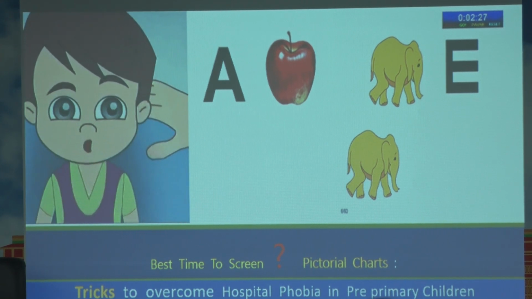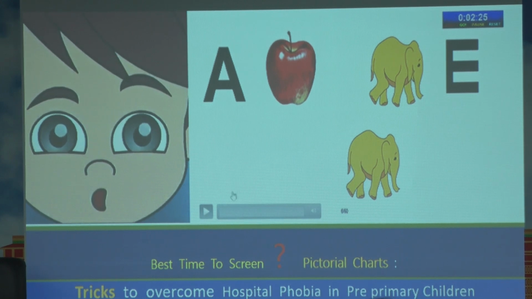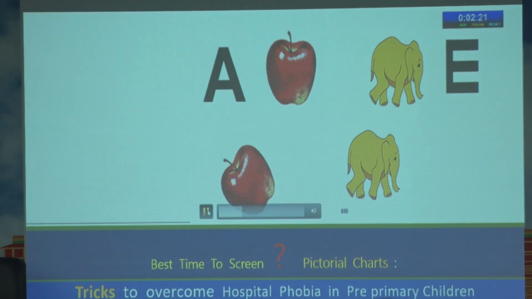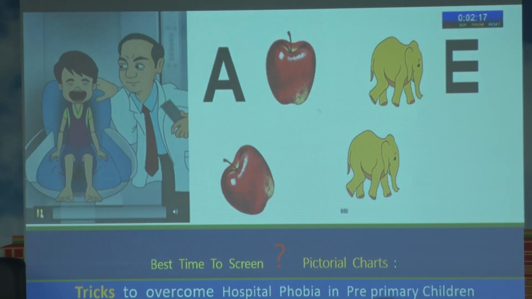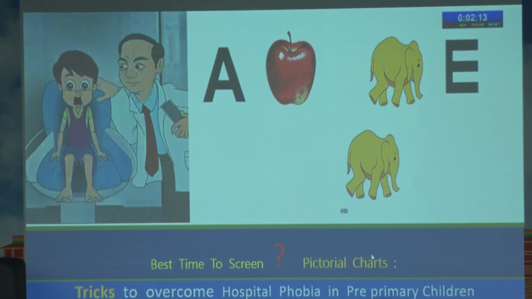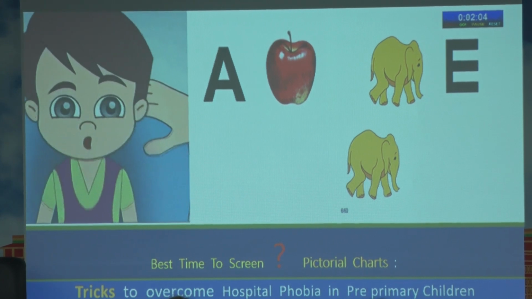As soon as you show them something interesting, A for apple, E for elephant, the child will immediately tell you, oh doctor, I can tell you that is A, and you can continue. This is the best time to screen amblyopic babies, when they start learning A for apple and E for elephant.